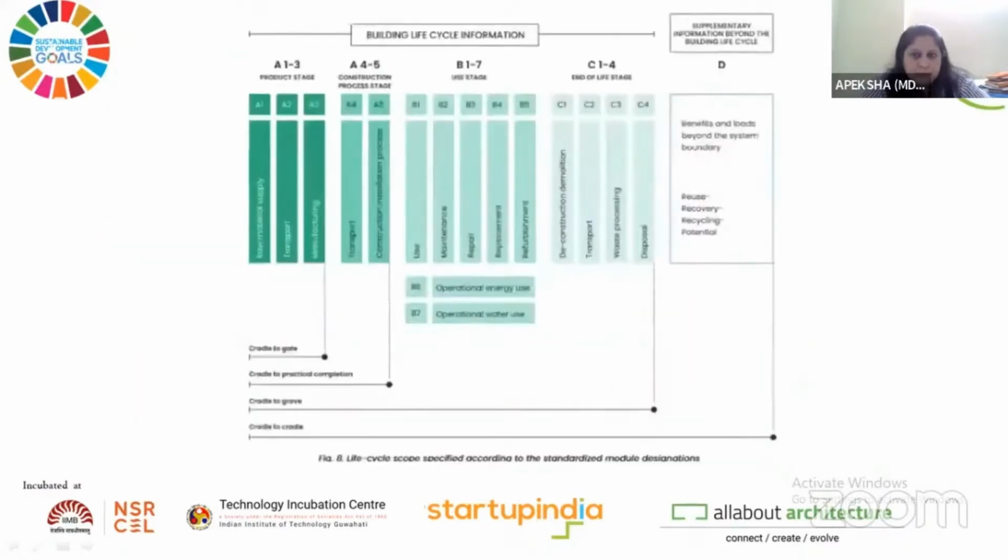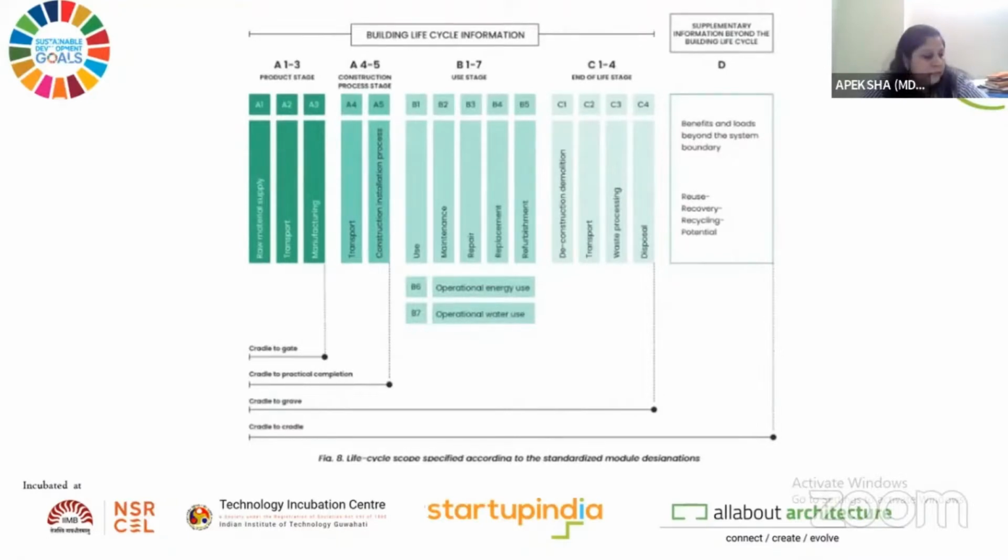Diksha, this is again the simple part of what I talked about, which is the life cycle of a product and the different phases in which our choice of a material or a technology with which we are building our home can have an impact. It can happen at the concept stage, the construction stage, the operation stage, or the end of life, where it either ends up in a landfill or can be brought back into the ecosystem.